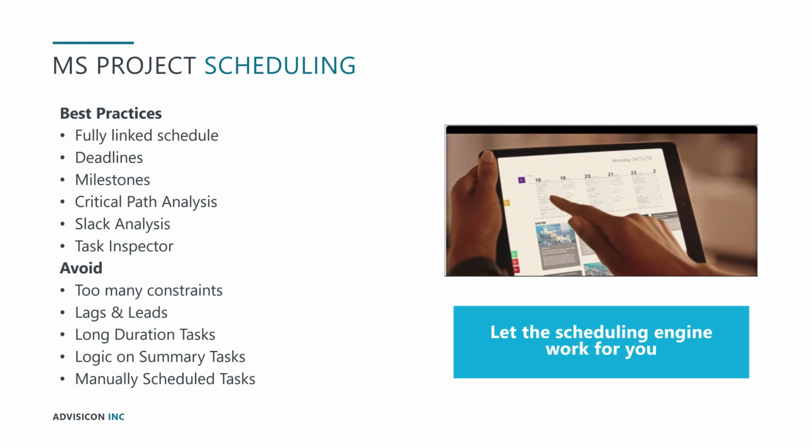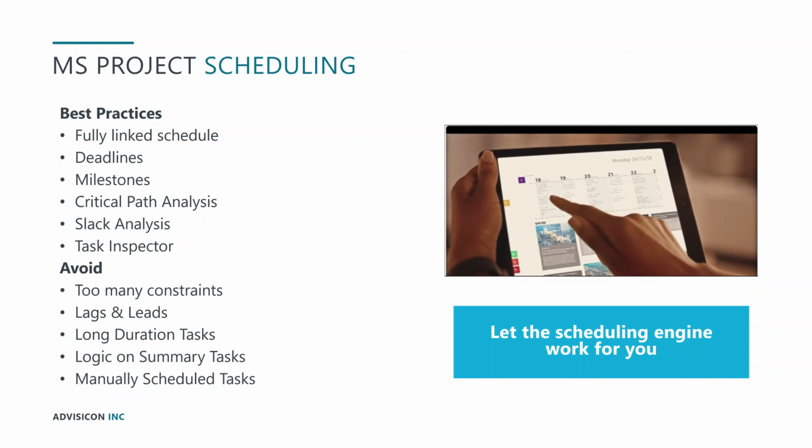Other best practices, using milestones, but only when appropriate. So we don't really want to schedule with milestones. We can, but we want to use milestones to really signify what a milestone is. So, maybe a series of tasks leads to some type of deliverable. That's a good time to use milestones. But we don't necessarily want our entire schedule to be linked off of milestones and driving our schedule. We want to drive our schedule with tasks.